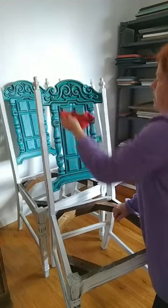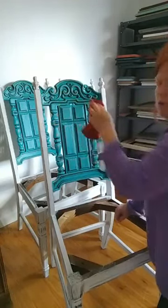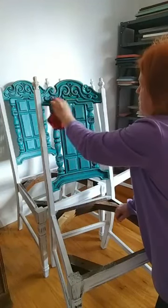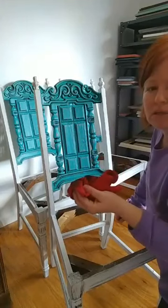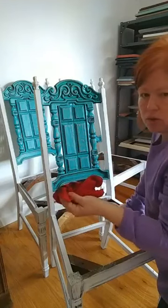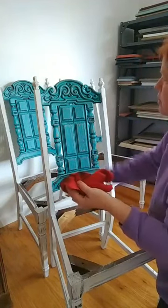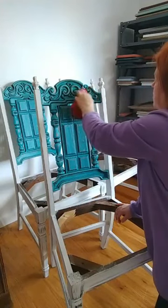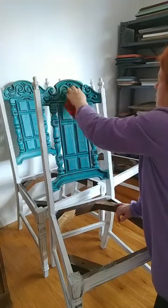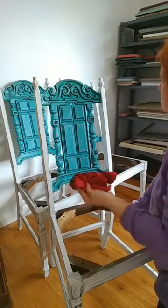And so glaze is like wax. You do have to seal it though. You can kind of achieve the same look with a dark wax. And the good thing about that is the wax is also your sealer. So I'm getting the aged look with glaze. Glaze is not a sealer. So on top of this, I'm going to come through and have to seal this. So there we go. Look at that. Isn't that amazing?